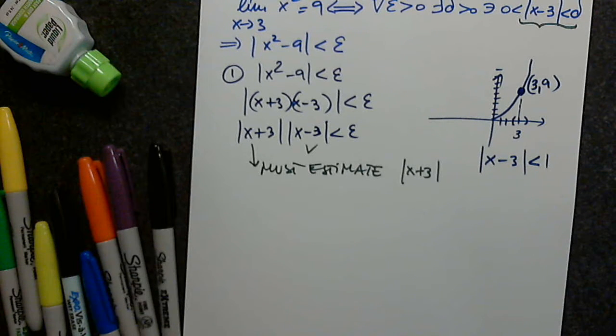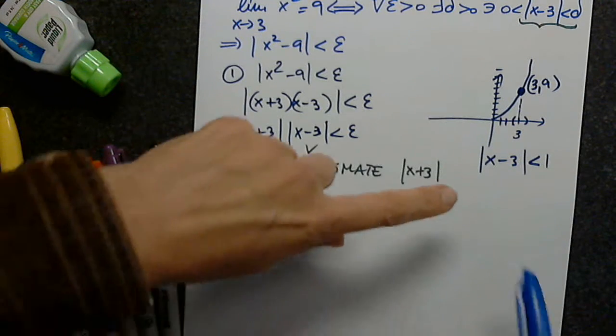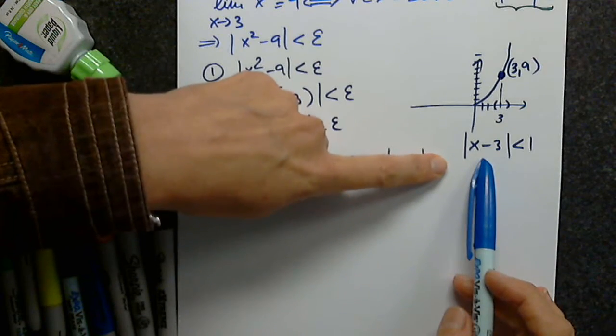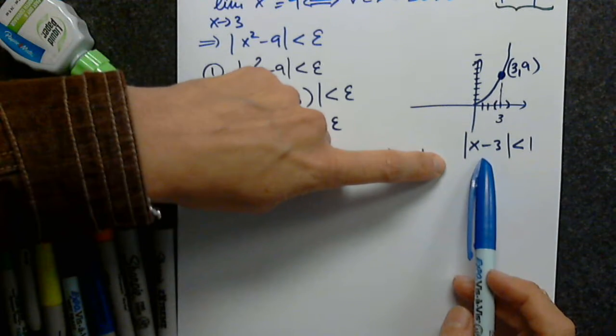Do you remember how many examples we looked at? Epsilon was 0.1. What did we get? 0.1 over 3. Epsilon is 0.2. What did we get for delta? 3 times 0.1 over 4, right? So epsilon was never bigger than 1. Obviously, delta will never be bigger than 1, because we want to show that no matter how small I get epsilon, I will get the corresponding delta. So this is not an unreasonable assumption. It's a very reasonable assumption.